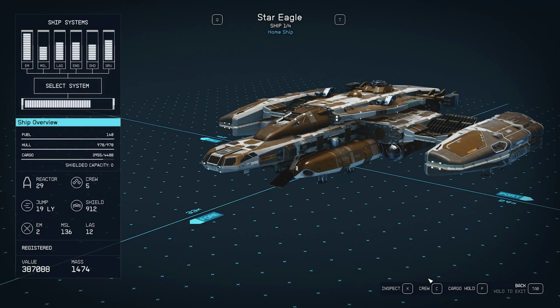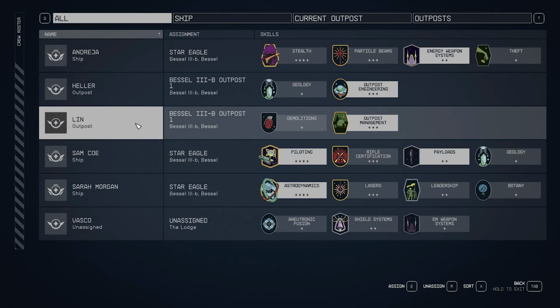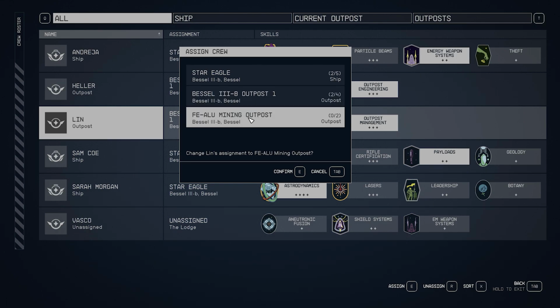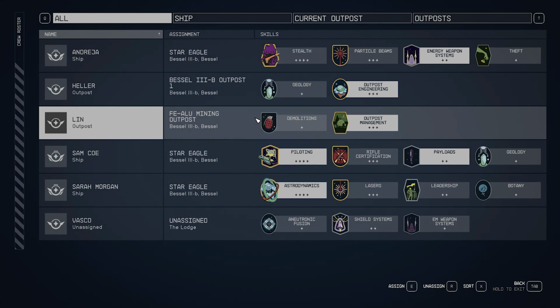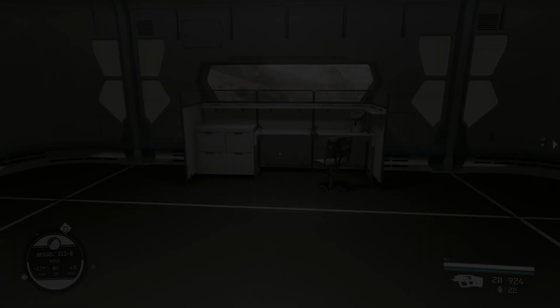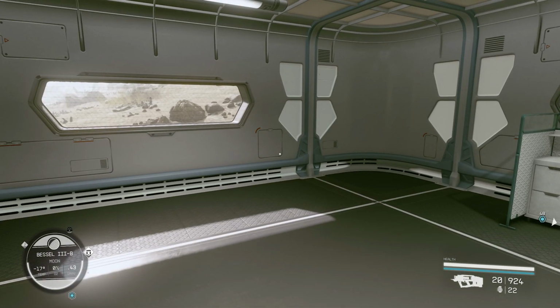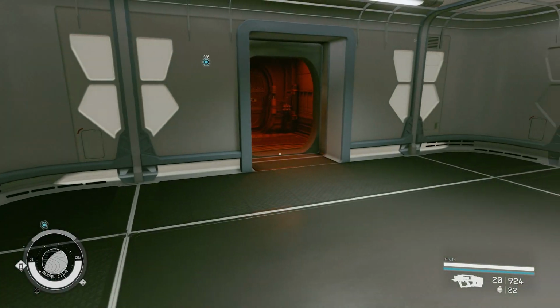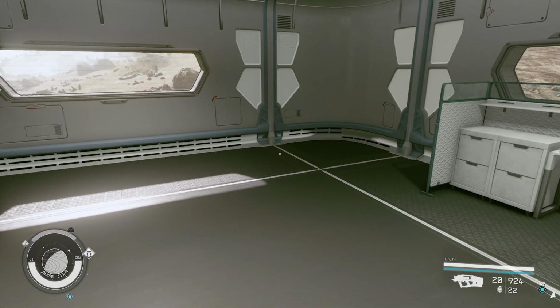You can now go to your ship, go to your crew, go to Lynn. For the moment, she's linked to another outpost where I'm going to go to here. I'm going to assign her to the FE aluminium mining outpost. There we go. So now she will come here in the future and manage this outpost. That will boost normally the mining facility better, and you will get more resources and stuff like that.